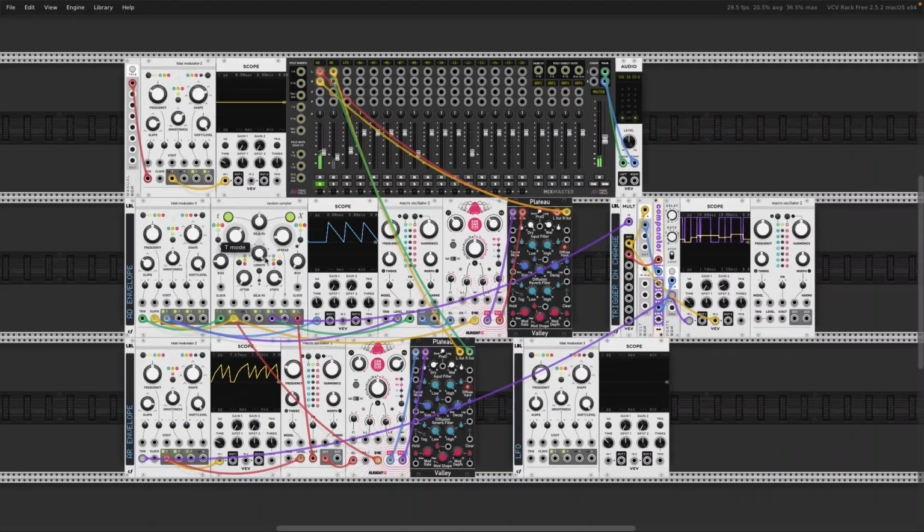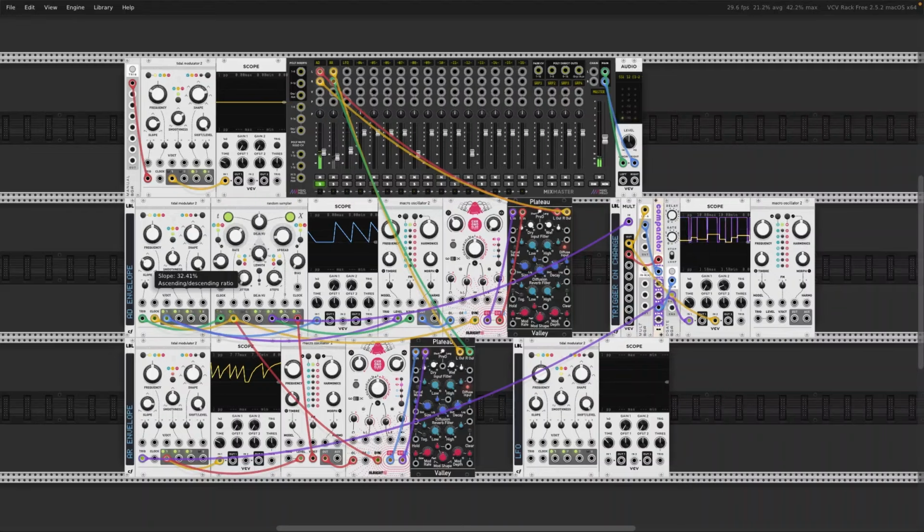It is opening and closing the envelope. And what are we doing with that envelope output? Well, here's the output. It's not only going in here, but the purple one, yes, it's going also into Plaits, macro oscillator 2, to control the level of it. And let me turn down the delay effect so you can actually hear it. And let me play around with the knobs a little bit.